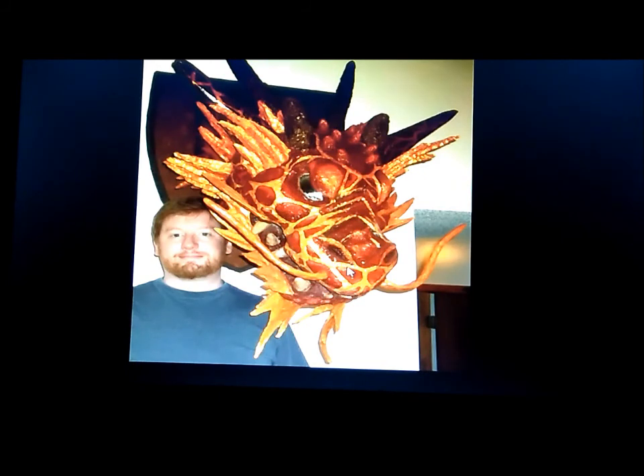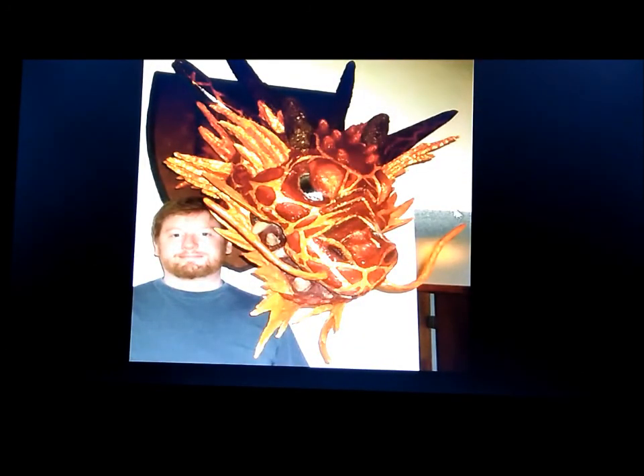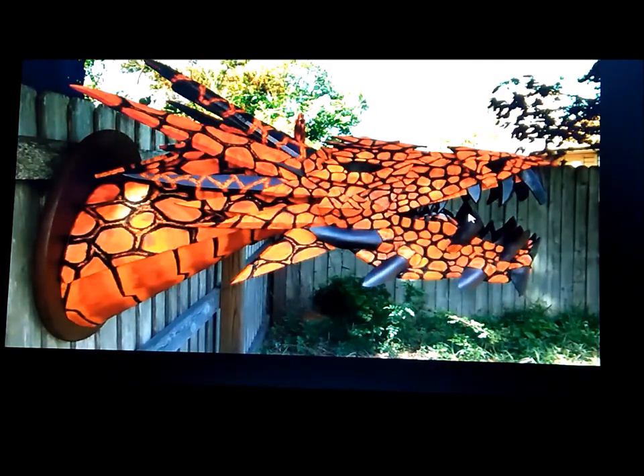These pictures really don't do justice to his artwork. I'm not a hundred percent sure what he makes them out of — paper mache and foam — but this piece is fantastic. This is another piece; it's not the same dragon. You can see it's a totally different dragon, and he's got several others as well. This is a patch that he hand painted — a leather patch, hand painted and then sewn on his leather jacket, or this could be his wife's leather jacket. A couple more hand-painted patches.